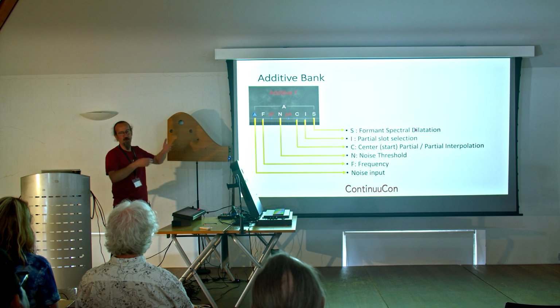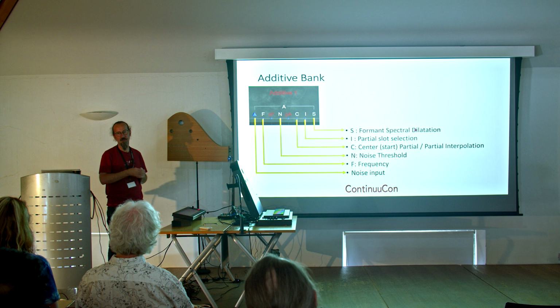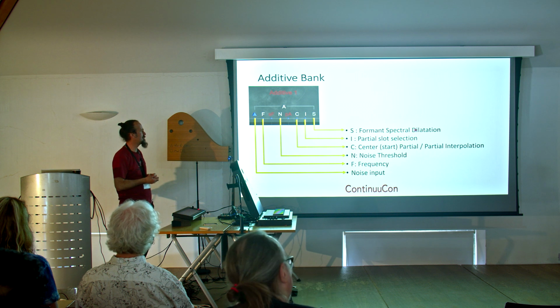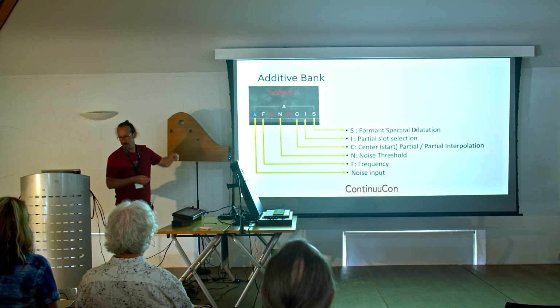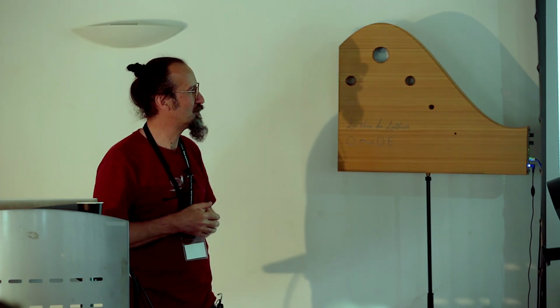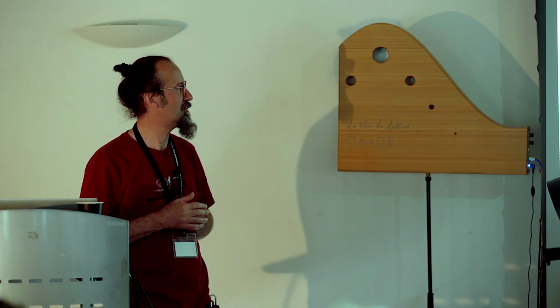The I column is very important because this is the one which is going to allow you to walk through all the 512 slots. So when I'm scrubbing, I'm mainly going from 0 to 1 on that I column. And then you have the spectral formant dilatation. So we apply a formant, but then why just keep that formant? We could change it a little bit, compress it, I mean having the spectral rows closer to each other, or widen it, or move it across whatever. So you have a possible dilatation of the formant.